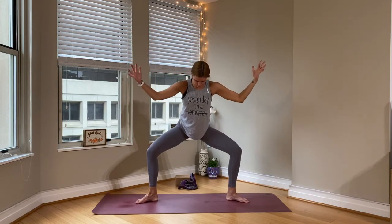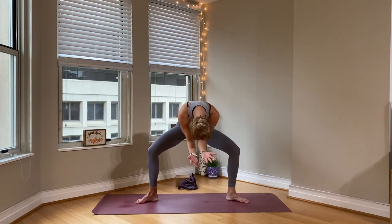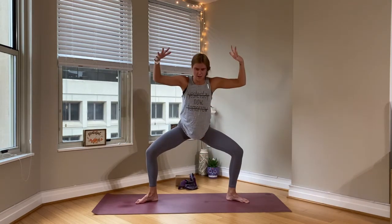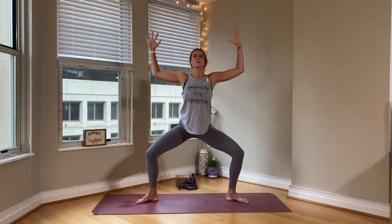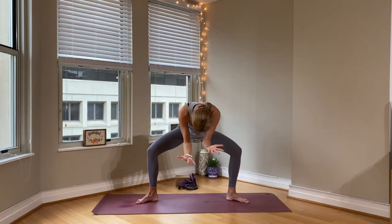And on your exhale, start to round forward, bringing the forearms together. Rounding the upper back and the neck. Stay here for a breath. Let's flow that breath to movement. Inhale, open up the arms to goalpost. Exhale, round it forward, bringing the forearms together.